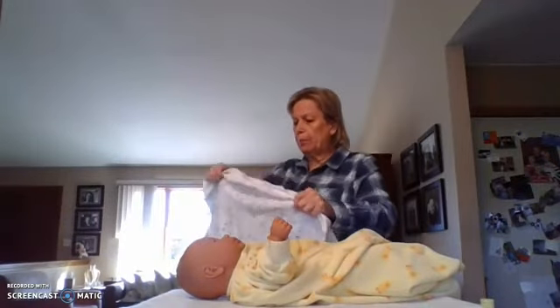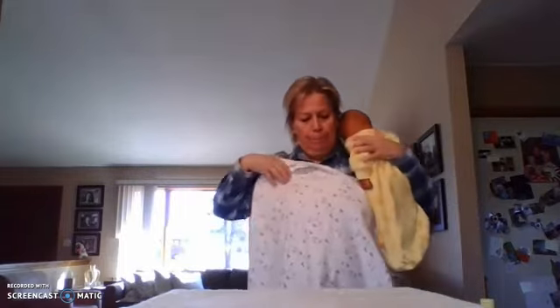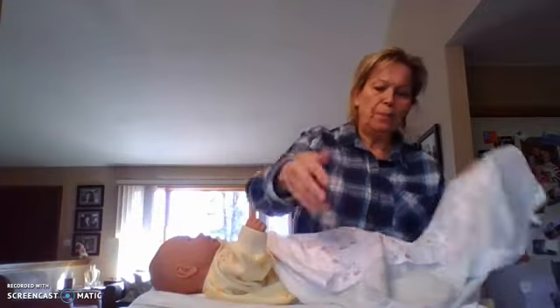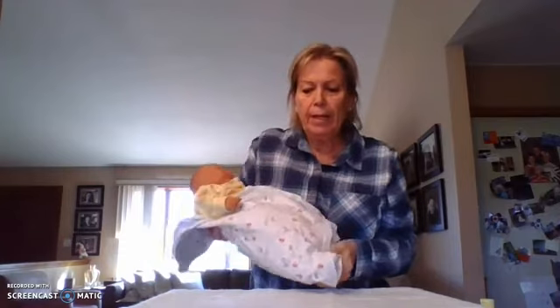You make a diamond shape with your blankets. Put the baby at the top of the diamond, then wrap them like a burrito — one side over, the bottom of the burrito comes up, then over. He's in a double blanket because he just had his bath. You want your swaddle to be loose — it's not a very tight burrito. They found that babies in a tight swaddle couldn't move their legs and have that activity, and that caused hip dysplasia. Put a clean hat on the baby. Back to sleep — nothing else should be in the bassinet. No stuffed animals, nothing the baby could asphyxiate on.